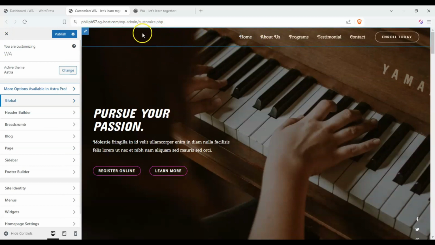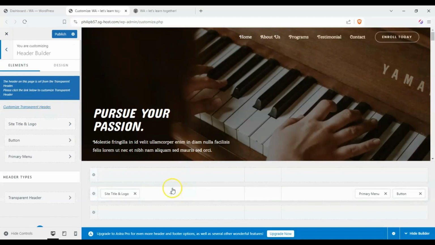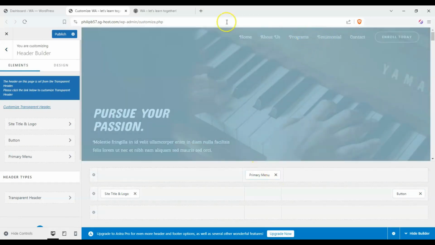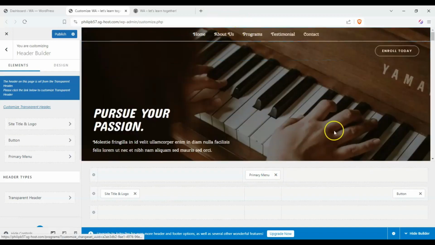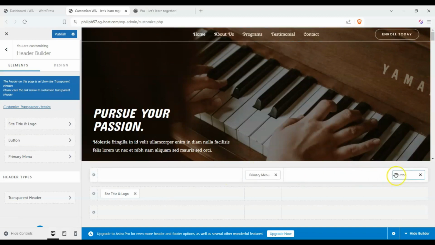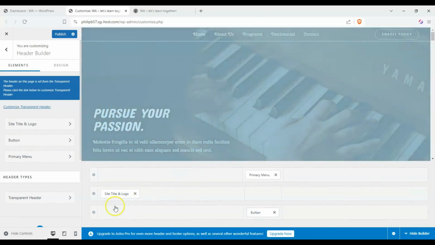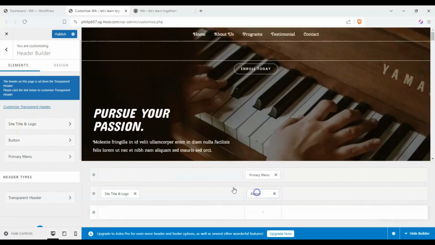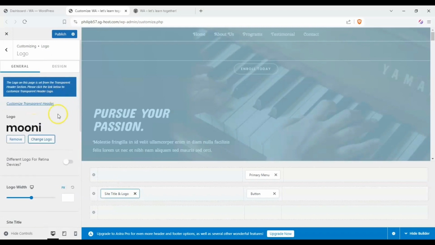and our site name. So let's click here on the header builder, and you'll see that we have a block editor looking thing here, and we have our primary menu. And you'll see that once I move it over here, it will shift position up towards the center once it finishes loading. That looks pretty good. And we can put this up here. Okay. Or we can put it down here in the middle bottom. And we can now customize our site title and logo. Oops, it probably looks better here. Okay. Let's customize our site title and logo.